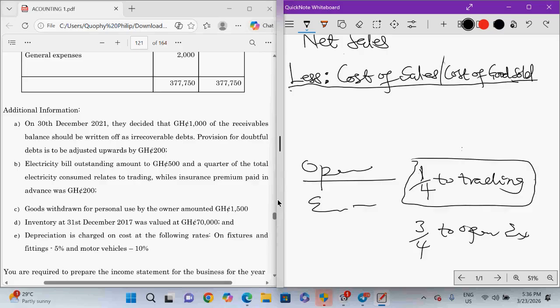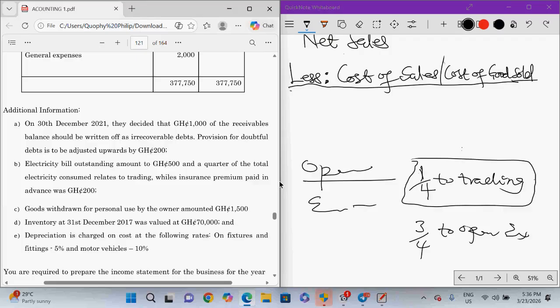You know the general formula that you are supposed to send it here. But the question is saying that send 1/4 of it to this place. You cannot say, no, that's not the format, the format says that expenses must go to operating expenses. You can't tell me what to do. Then follow what you know, right? Because that is what the question is saying, 1/4. You just obey simple instructions and do it as it is.